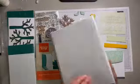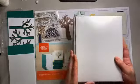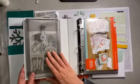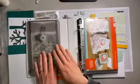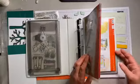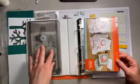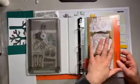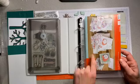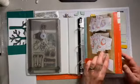So I got these Avery binders. I think it's like a 6x9 binder, and it has an extra little pouch in here to store extra little bits. So I like to put the free stamp that always comes with the March Paper Pumpkin, or has at least for the past 3 years, in this little pouch. There's sleeves that come with this, and I just have to trim a tiny bit off of the directions in order to fit it in the sleeves, which doesn't bother me.